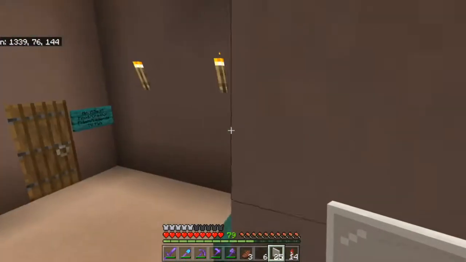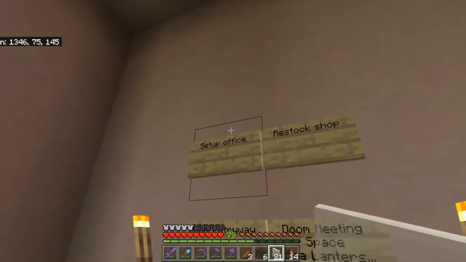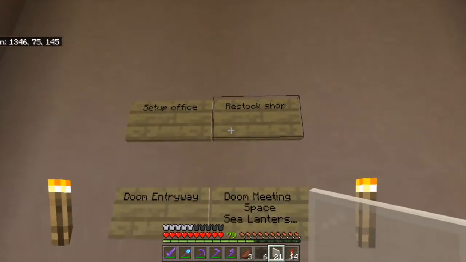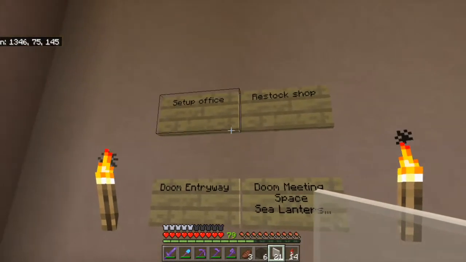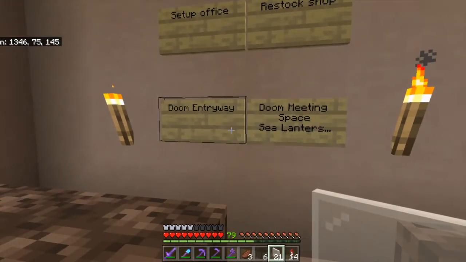Let's go ahead and get this office completed here. Oh, let's see. Yes, I forgot. I actually put this up a while back just to keep things on a roll. So, restock shop. I actually did that with the new shop, Beau Arts, and then set up office. That's what we're doing today. Doom entryway still needs to be done.